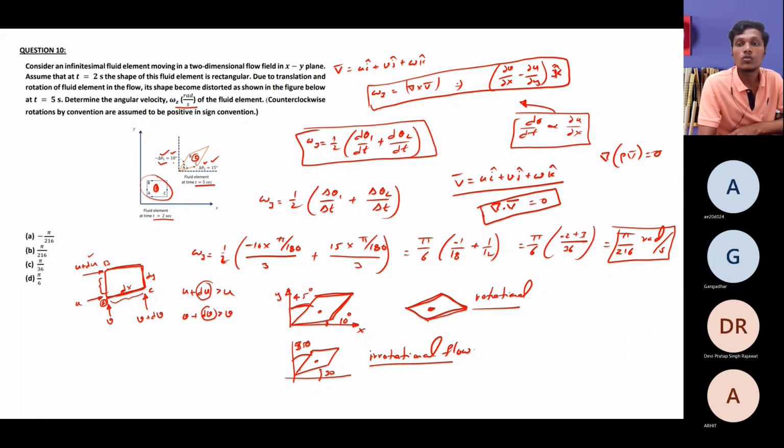There are some conditions, so you need to check whether this velocity field really exists in nature or not. That can only be verified by these continuity equations. Whether it is compressible or incompressible, you need to verify that velocity field. If it satisfies this equation, then you can directly apply the test for rotational or irrotational, just directly using del cross V bar. There is no condition that you need to verify inviscid or viscous, whatever it is. Let it be inviscid, viscous, compressible or incompressible, that does not matter. Irrotationality or rotationality is a primary parameter that you can find in a flow field. It is not dependent on any assumption.